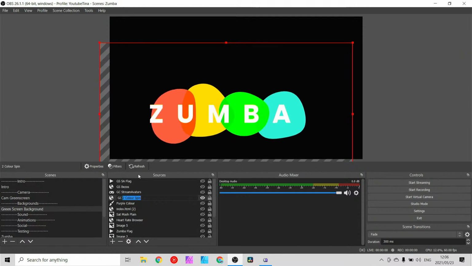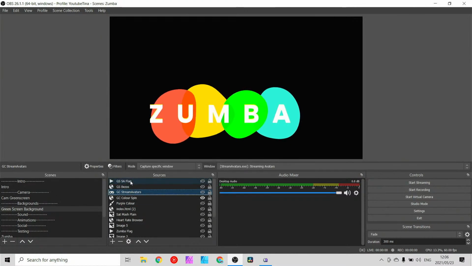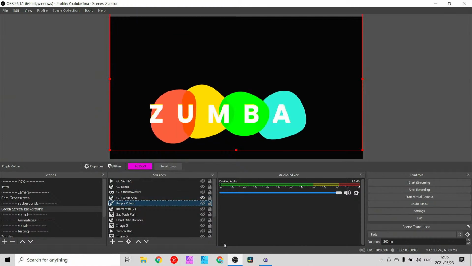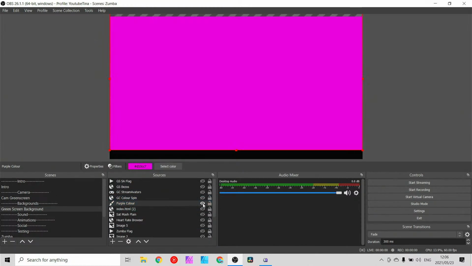So let's call that color split. Then we had a plain old purple. Sometimes you want the colors there, but you know, fancy animations.